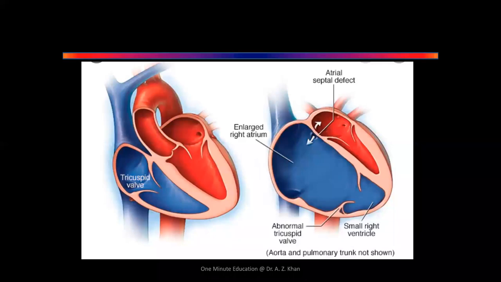What is the anomaly? And give me one or two points about the anomaly. Cardiac boys will know this, hopefully. The thoracic boys don't need to know this. It is a very classical picture, what I'm showing you. Not the one on the left, but the one on the right. The one on the left is normal. The one on the right is what we want to know. What is happening on the right? What is this anomaly called? Either you know it or you don't know it. This is quite classic.